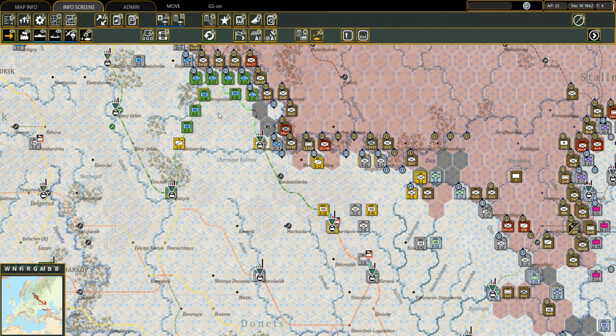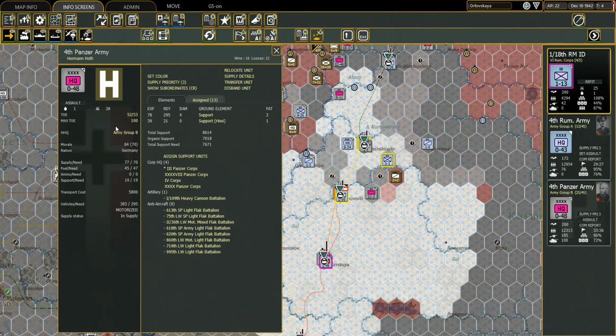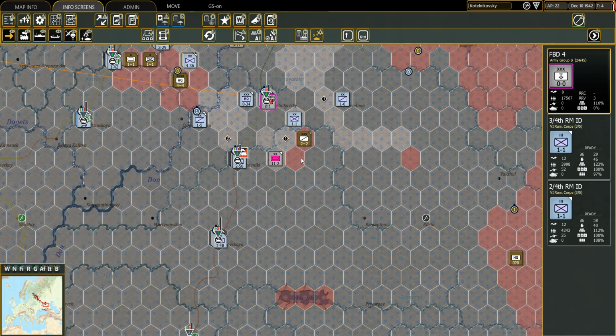Next turn I can put those Italians and Hungarian armies. And then as for Army Group B, I can even... They currently have 4th Panzer? Really? Well, it seems like 4th Panzer is gonna come under new management, since managing is better. I also have a lot of flak that I can dish out. And ideally, I will do so.